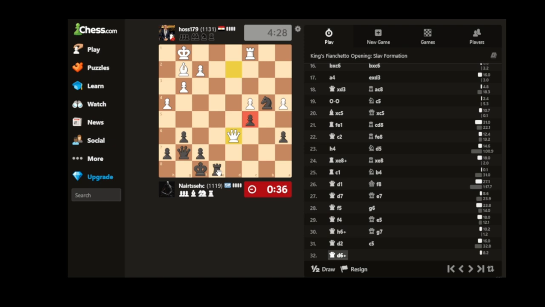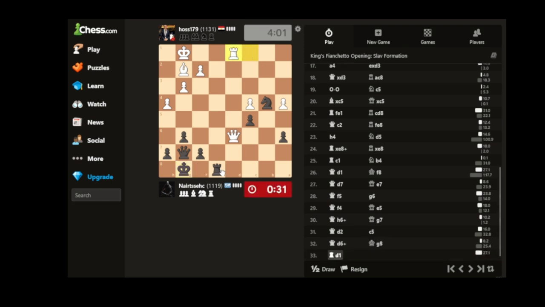Wow. That's really quite sad, really. Wow. 1100s do not play like this. They really don't. Oh my god, and look at them just not even going for taking the pawn or anything. This is so bad. Let's go here. 14 seconds left.